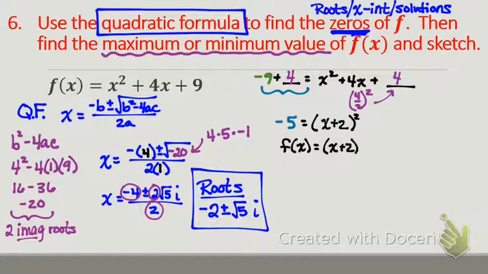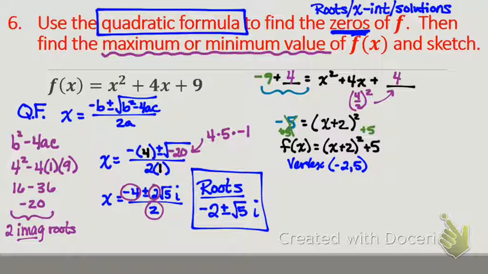Close. +5. Why is it +5? Yeah, I got to kick that 5 back to the other side. Okay, so where is the vertex? Vertex is -2, 5. You still want us to put a up there? In front of it? Only if it says for any parabola.